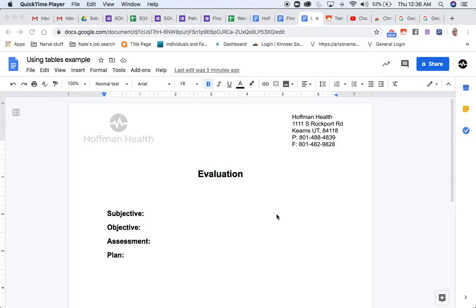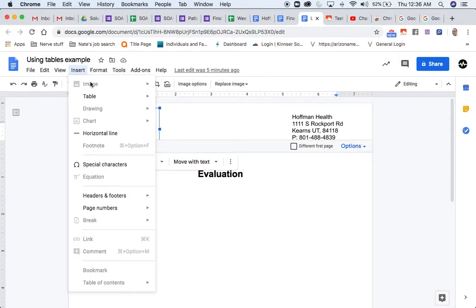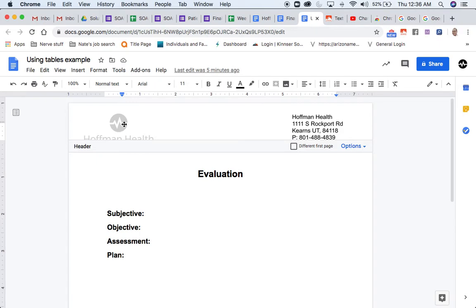First and foremost, I wanted to show you just a couple things. For example, this was my logo. I got this by going to Insert, Insert image, and then I popped that in and put it over here. This is normally a very dark black looking logo, and I made it a little bit translucent, which is easy to do with the properties for the image. Down here I put just a fictitious address for the business, and then I've called this evaluation.